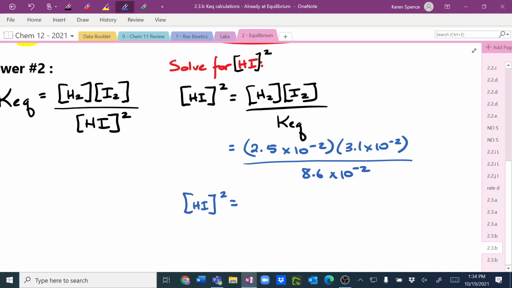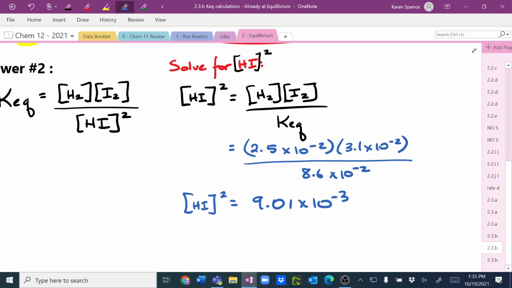So 2.5, make sure you plug this into your calculator, see what you get. Make sure you get the same number as me. And I get 9.01 times 10 to the negative 3. Eventually, how many sig figs will I want? Eventually, I'll want 2, so while I'm recording my work, if I press clear on my calculator, I've got an extra digit there that will help prevent rounding errors. So I usually record one extra digit until I get to the end of the question, and then I round off. But I'm normally working with the number in my calculator. That extra digit is just in case I press clear and I need to punch it in from scratch.